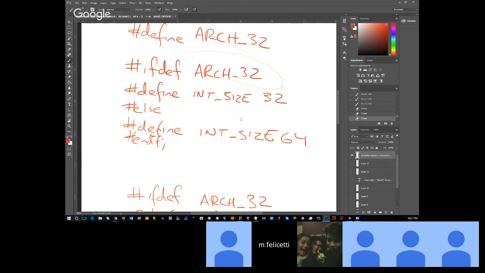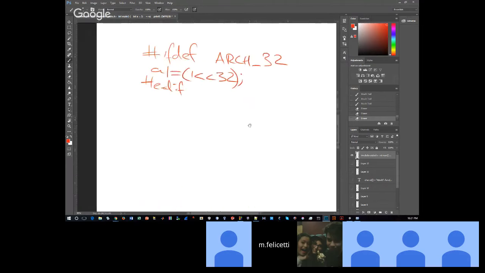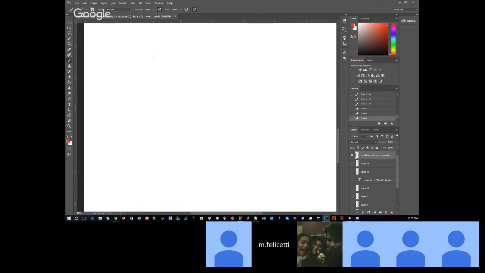However, the reasoning is usually fairly domain specific, so it's good to understand. The other one that we have used and should be fairly common is hash define DEBUG.